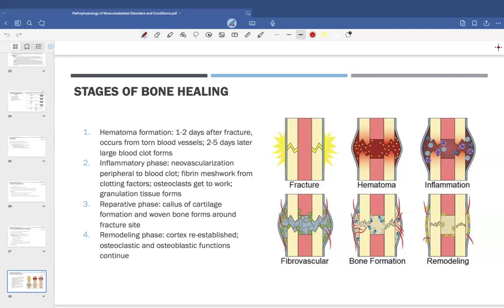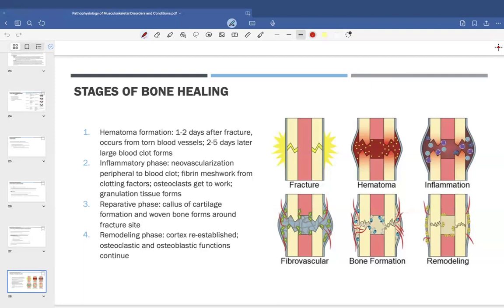So the osteoclasts are going to break down some of the damaged bones. It's sort of like a nip and tuck. Most of you probably don't remember that show, but some of you might. But anyway, they're going to do a little nip and tuck on this fracture and clean it up so that it now can come together and re-heal. Right? And so those inflammatory cells will do that.